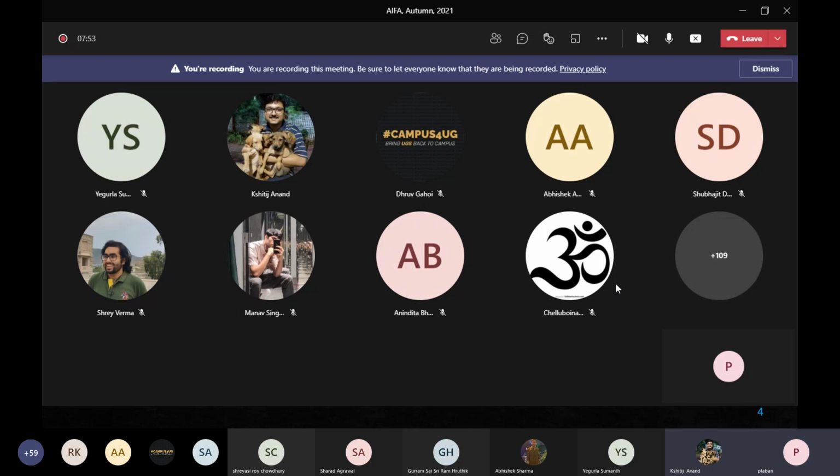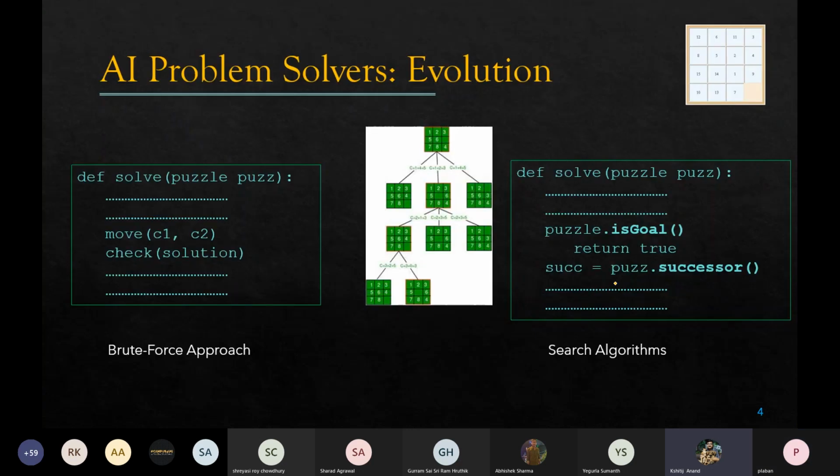Sir, hello. Specifically talking about this problem, the sliding tiles problem. I would be starting with an initial state, and if I did not have any idea about AI, I would simply use a graph search algorithm like BFS or DFS.